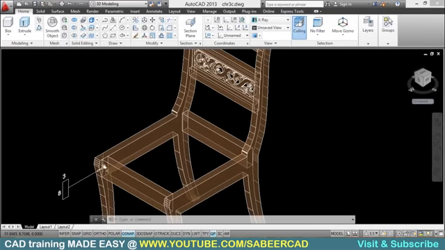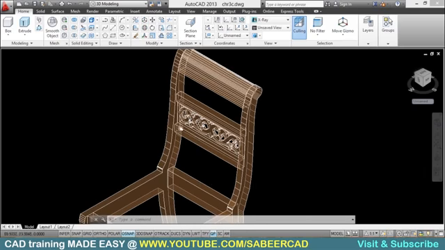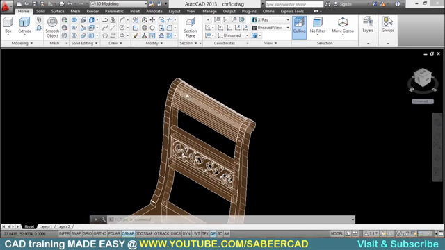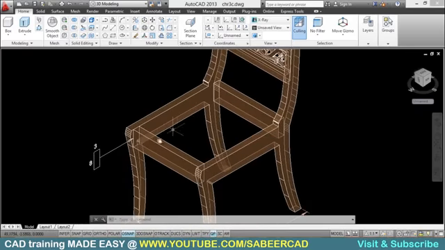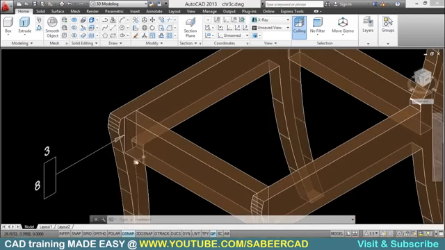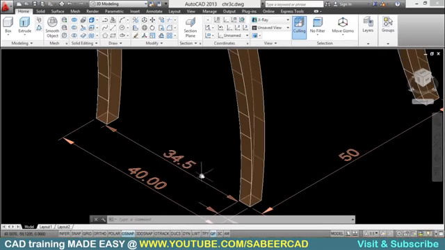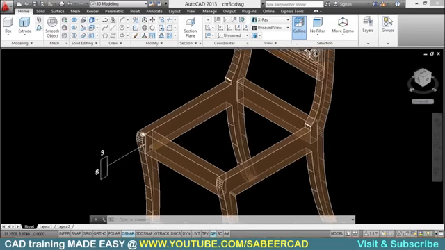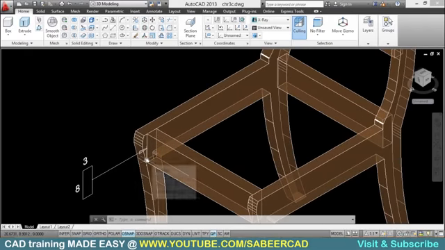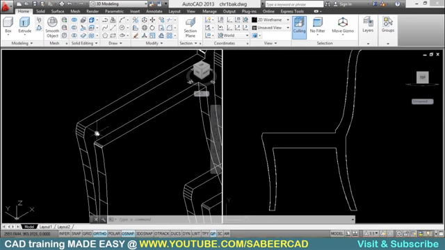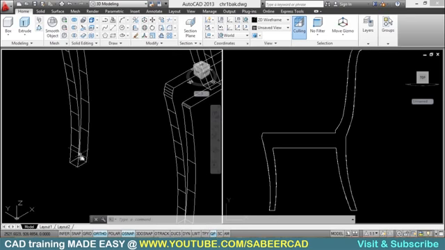You can see these cross members here, and these two members are identical. They are the same, and these two members are identical, and this member is made up of circular segments. So each cross member can be created by constructing the corresponding profile. Then we have to extrude that profile through a distance of 34.5 centimeter. Let's start creating this rectangular profile first. And this rectangle has a dimension of 3 by 8. So let's create that. If you want to construct a rectangle over here, you have to align the UCS on this plane.